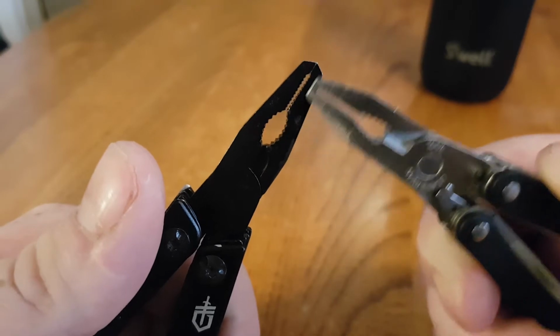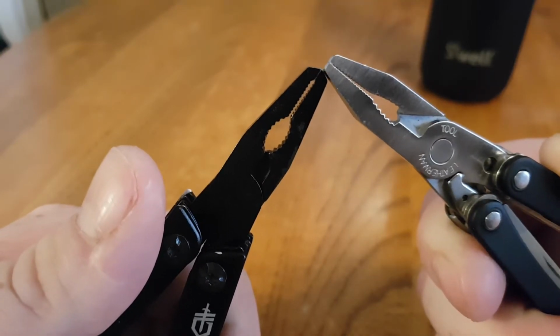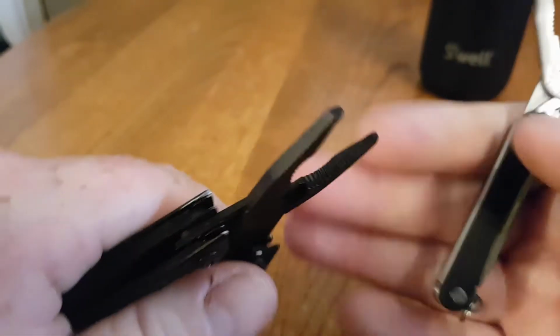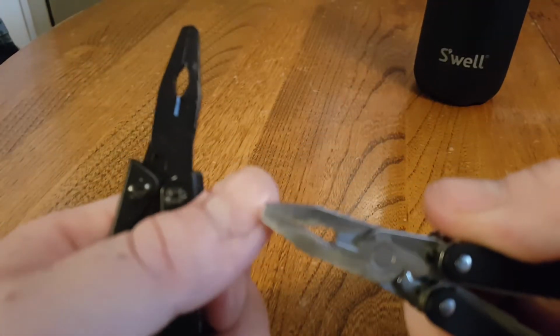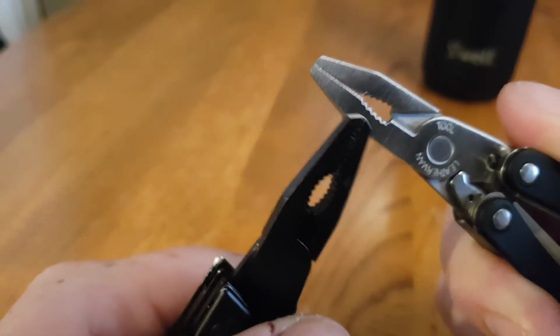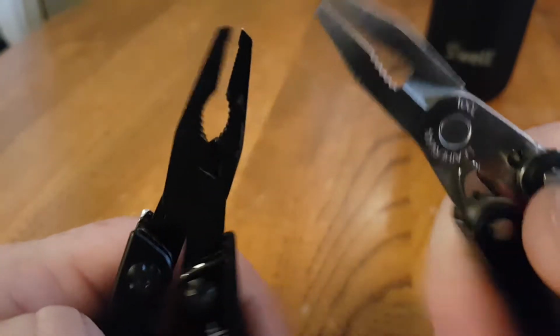As you can see, the Gerber has a bit of a different style, comes to a nice point, only touches in that last little bit, and this is all open. It also has flat spots on the end there, whereas the Leatherman is a little more blunt-nosed. But both have needle nose, normal pliers, and wire cutters down inside.